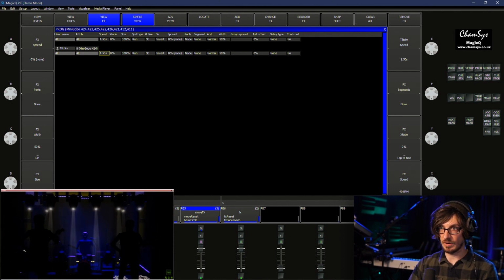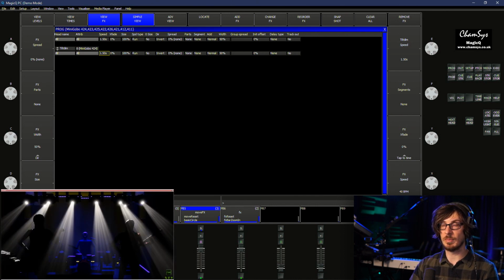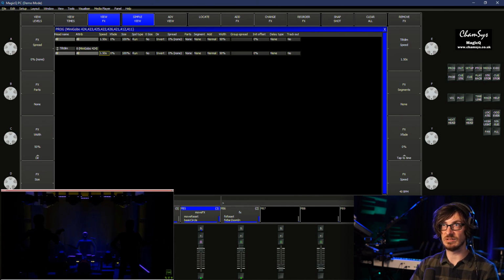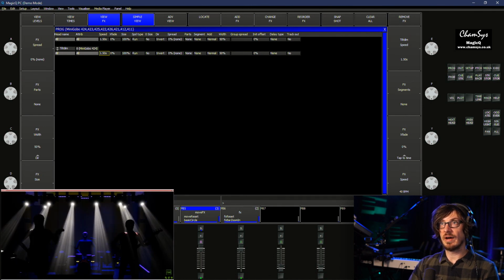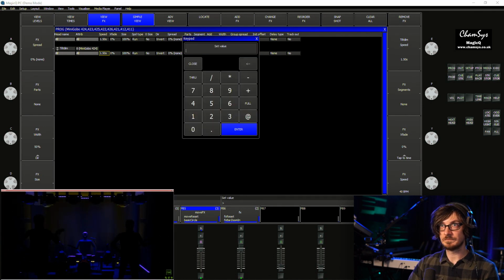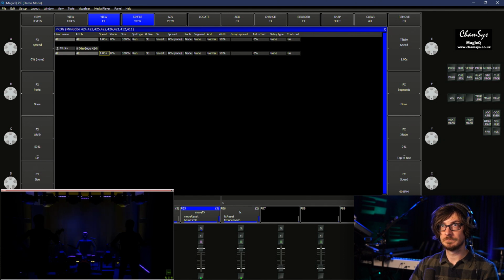Okay, so that's what I want. I want the width at 50%, so I should go back and edit the other ones and just make them take a little bit longer. That makes more sense. Although, I should be able to edit that later. There we go. Now if I slow it down, they should go longer. Okay, so 50% width in 1 second was where I want things, for sure.